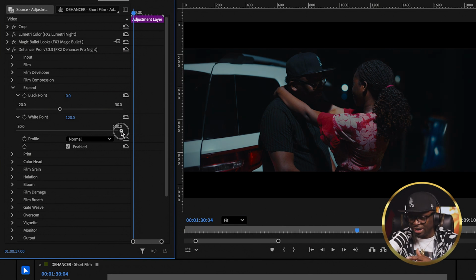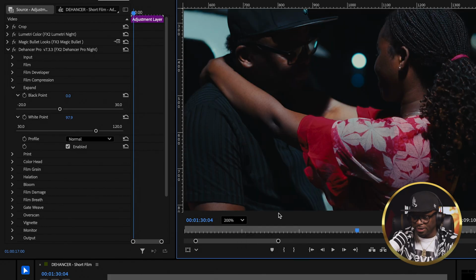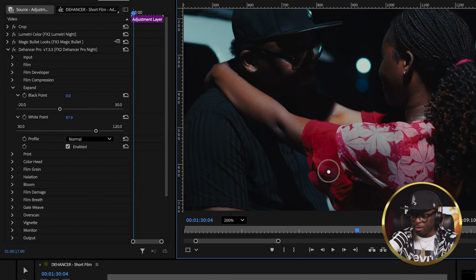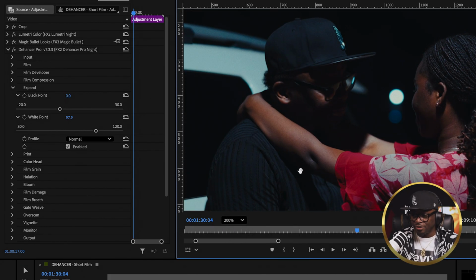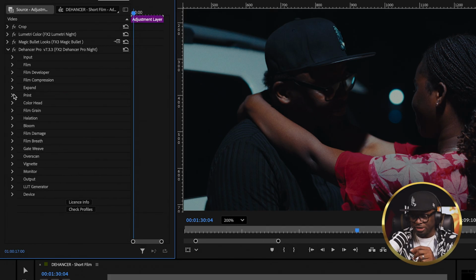So let me do that again. If I push it backwards, see how the whites are a bit prevalent here, right? Let me push this up by, say, 200%. Good. So now, if you have a look at the highlights, when I bring this down, see how it softens the highlights a bit? That's one of the reasons I love the expand.